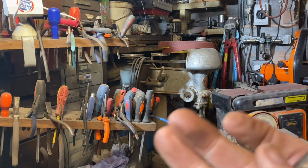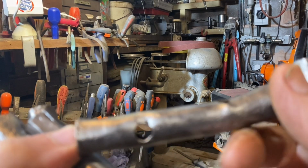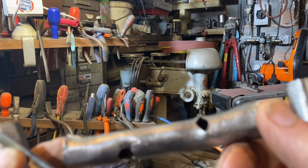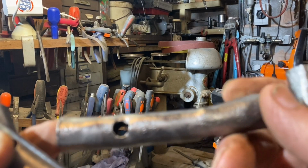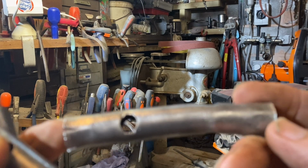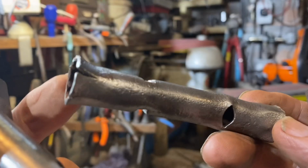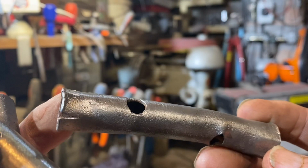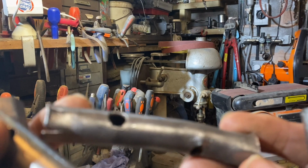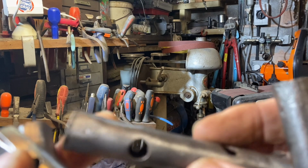What is this? What's this old soldier trying to tell me? What's he trying to say? Was he abused? Was he loved to death until he wore out? Or was he abused, used once and thrown in the bin? You tell me what you think, and what do you know about box spanners? Are we judging them unfairly?